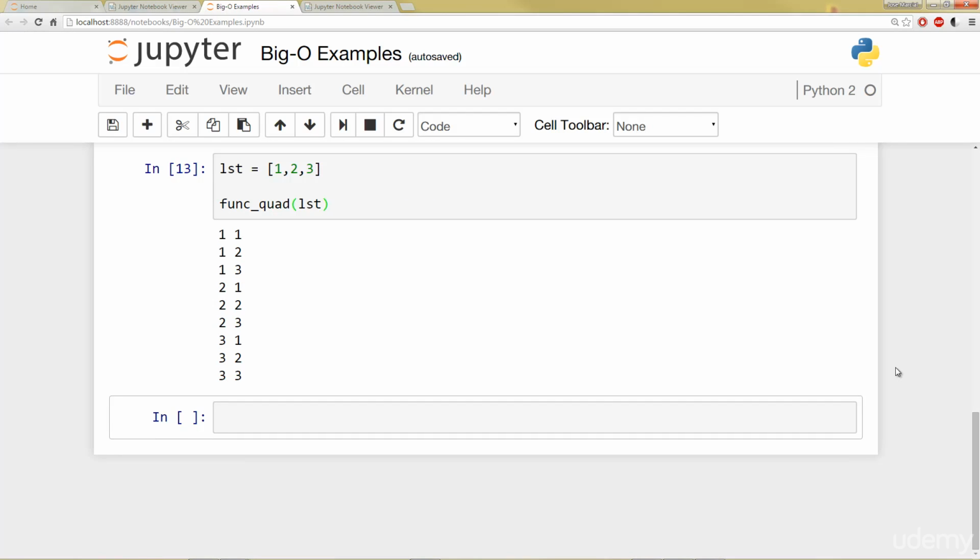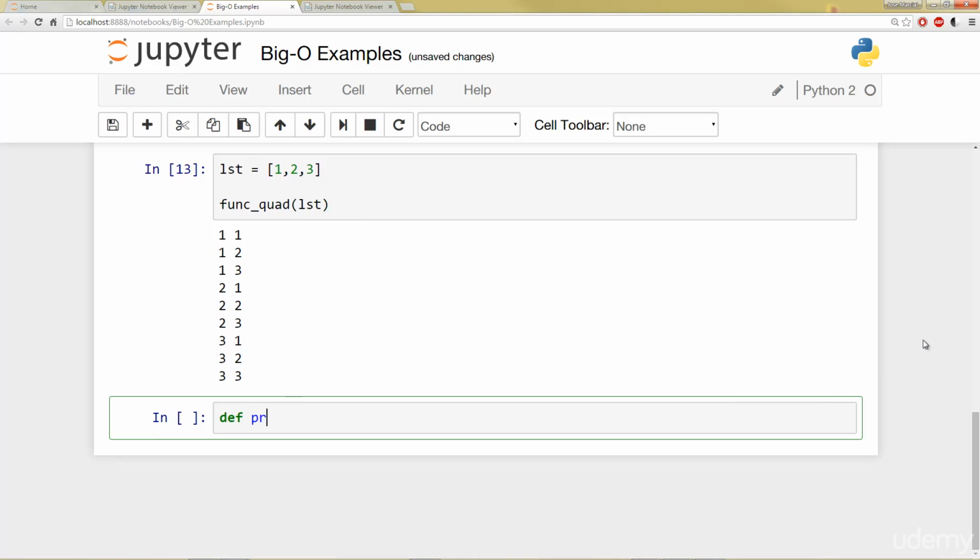We want to discuss now how insignificant terms will drop out of big O notation. When it comes to big O notation, we only care about the most significant terms. Remember, as the input grows larger, only the fastest growing terms will matter. If you've taken a calculus class before, this is going to remind you of taking limits towards infinity. Let's go ahead and see a quick example of how to drop constants.